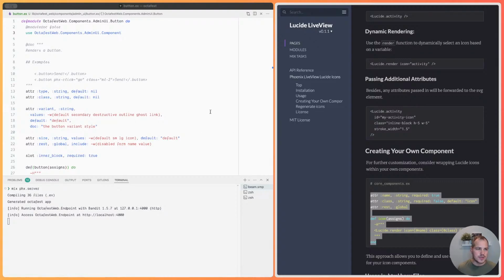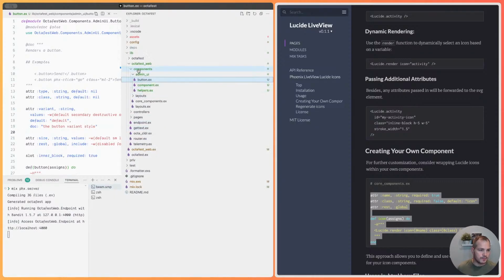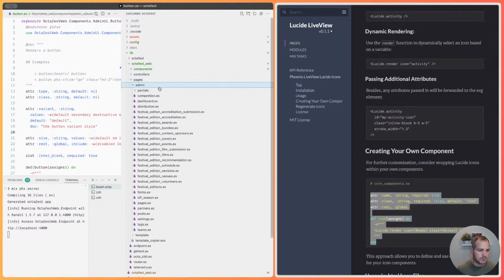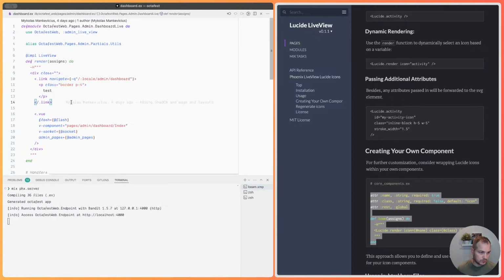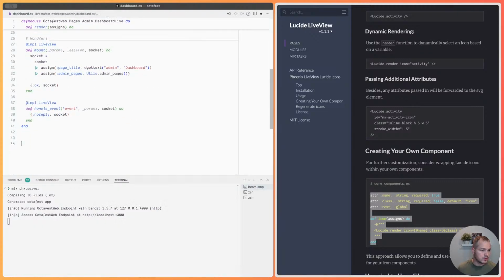So we do this dashboard thing, and okay, I can turn it off for now. And let's paste it here somewhere. Components, pages, admin, dashboard. Let's paste this.